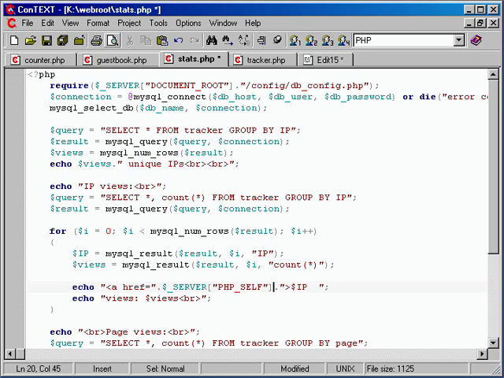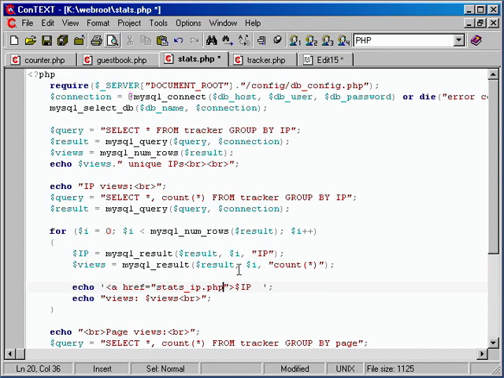No, wait a second, we do need to go to a certain page. We don't even need to concatenate yet. My bad. We made a new page. What we're going to do is go to that new page and send it the IP address. So a href equals stats_IP.php. Let me think how I want to set this string up real quick. Probably make it single quotes so we can use double quotes inside of the HTML. We're going to be submitting, in a sense, not really submitting because it's not a form. It's a link that goes to that stats IP page. But in this case, we need to specify an IP because we need to know who we're going to look at to see what pages they viewed.